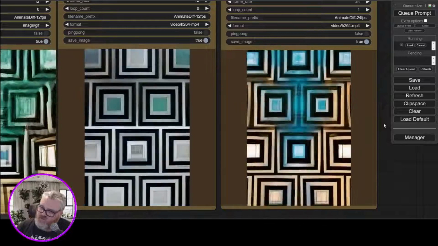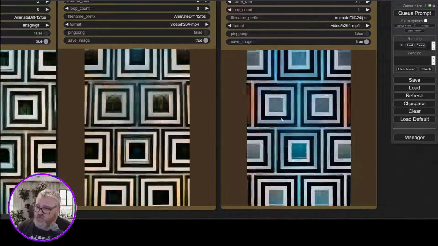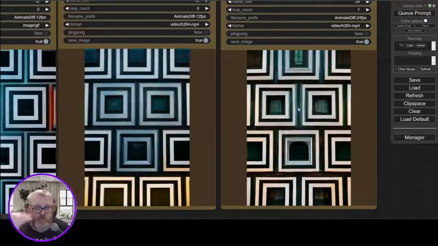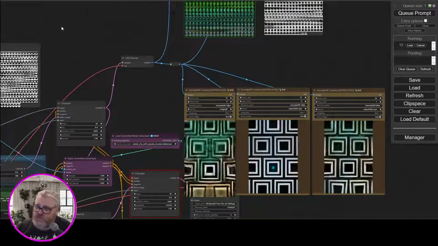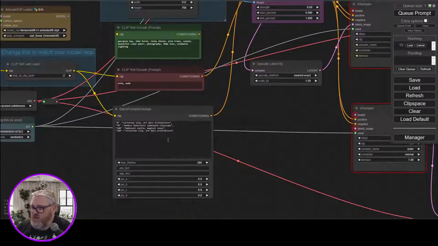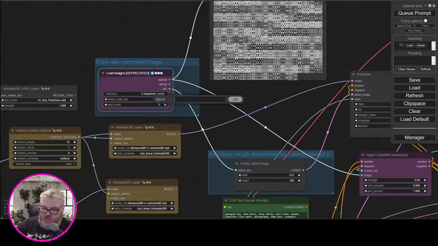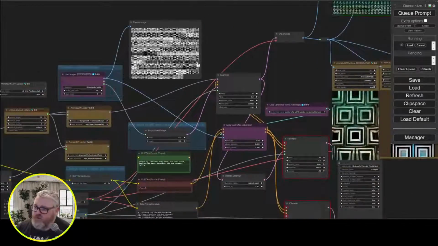So I think 60% for the control net was too high for this animation. Because it looks cool, but it's basically just the control net mask with stuff in the middle. So if I were to bring the weight down on the control net, we can just show you what that looks like. Let's change the length of the animation to... Oh, you know what? It's still generating the PNG sequence. That's why it's so choppy. All right, let's just go with 48 frames. I guess we can cancel it. We don't really need the PNG sequence for this one because I don't like it. It's too control netty. This may not stop till it's done, but that's fine.